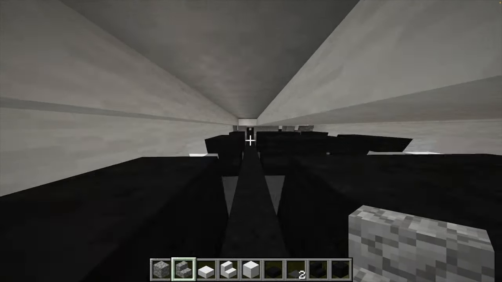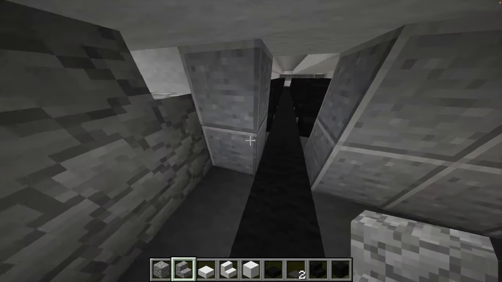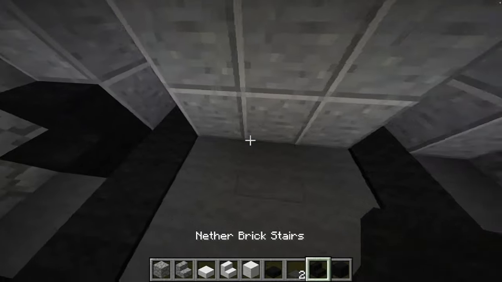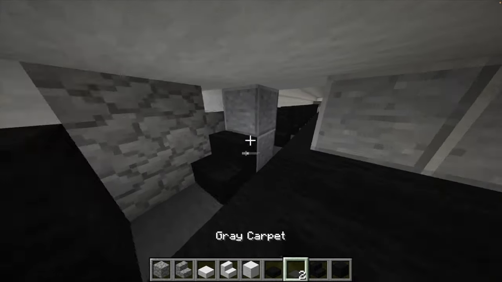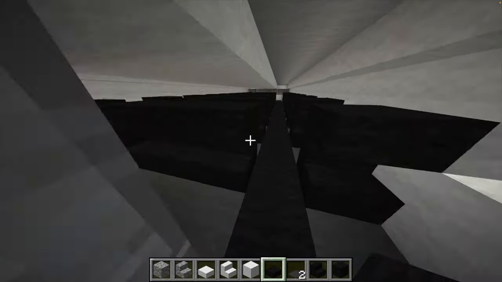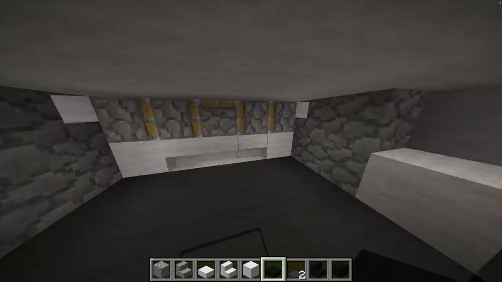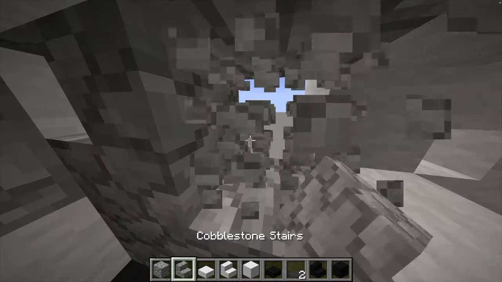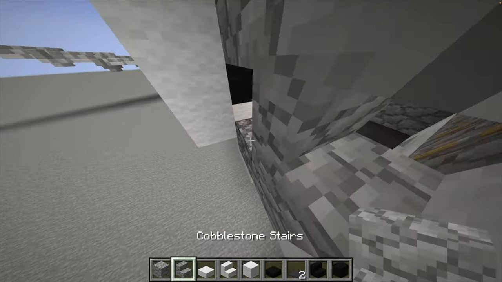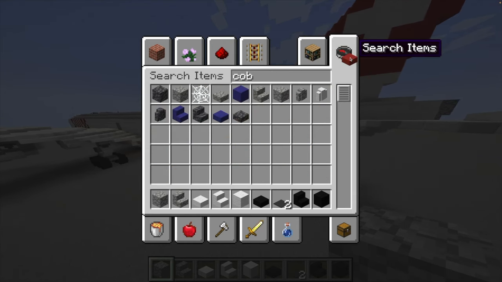Big planes have two rows of economy class. Got this row, and then throughout this row, and then just all the economy. And then the galley area. No, that's the cobblestone.